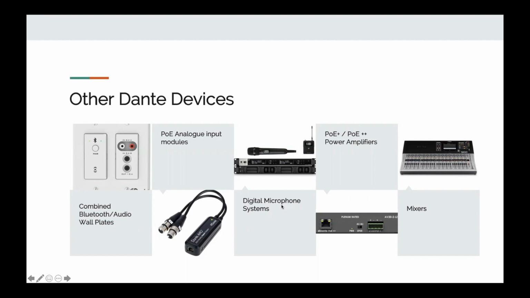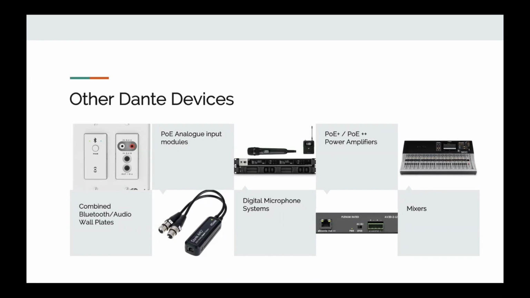As you'll know, Habitech are a Sennheiser distributor, and we have digital microphone systems which again are Dante enabled, which can connect into any Dante platform. There are also PoE Plus and Ultra PoE amplifiers now available, which you can mount in a ceiling. They take their power off the network cable, and they also provide audio via a Phoenix output. This is a really good way to quickly expand a system.